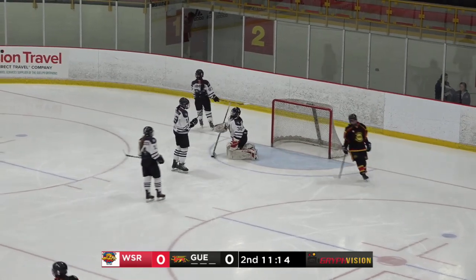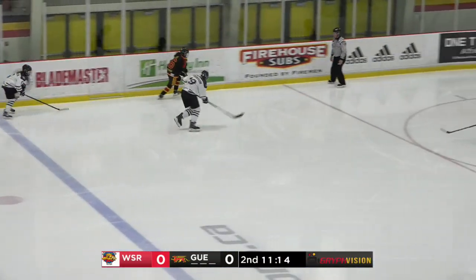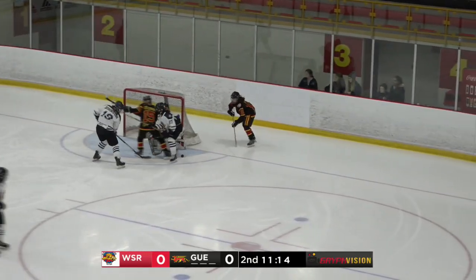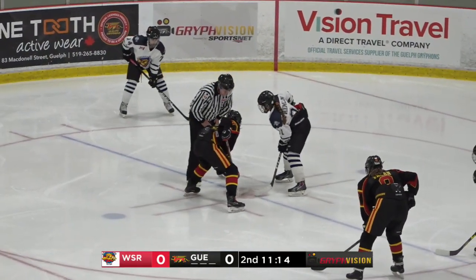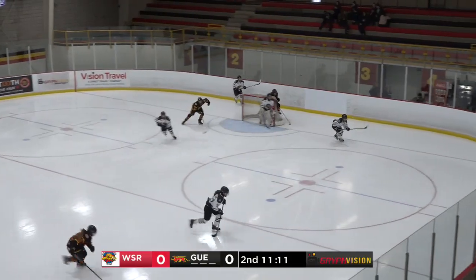That puck will be swallowed up. 23 seconds to go on the first penalty. Just as he said it, the ice would widen up. Couple of chances here by Guelph. Right here on the wraparound, just gets over. Puck bounces out, and then the puck was right there for Coleman, just couldn't corral it. Good set of chances there for Guelph, but in about 20 seconds they will be short-handed.